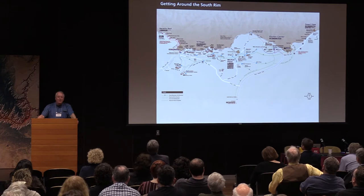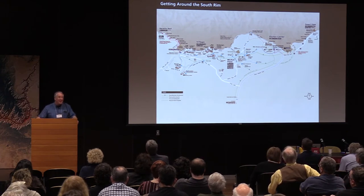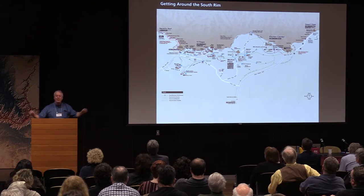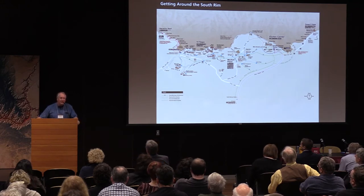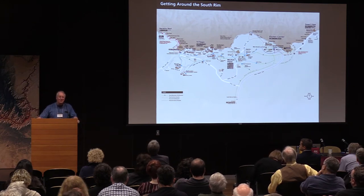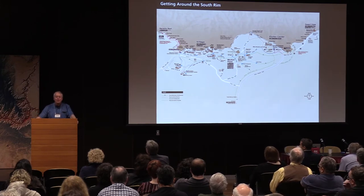My original idea was that the map would have probably half as many labels on there, especially on the periphery going out to Hermit's Rest and Desert View. The park staff reviewing this, of which there was probably well over 100 people, had different ideas about that. Everyone had their own agenda. And so, over time, over months, I would get emails and I would kind of cringe. It's like, Tom, add this, add that, and so forth. It was quite the challenge.